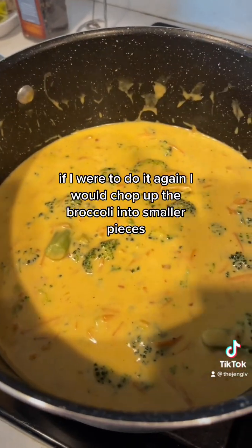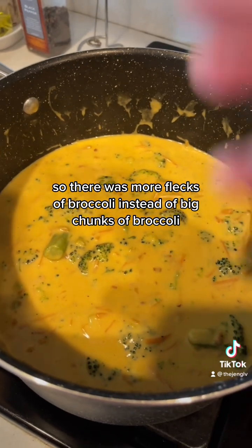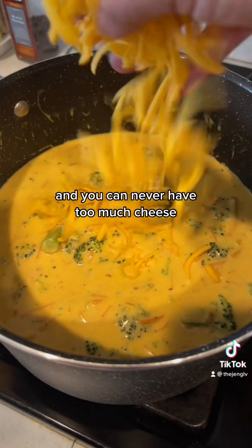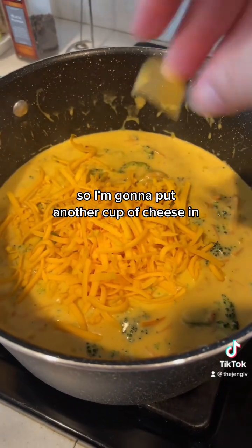2 notes for it. If I were to do it again, I would chop up the broccoli into smaller pieces so there was more flecks of broccoli instead of big chunks of broccoli. I would use less red pepper flakes. That's way too spicy. And you can never have too much cheese. So I'm gonna put another cup of cheese in.